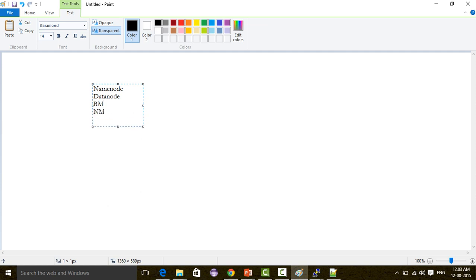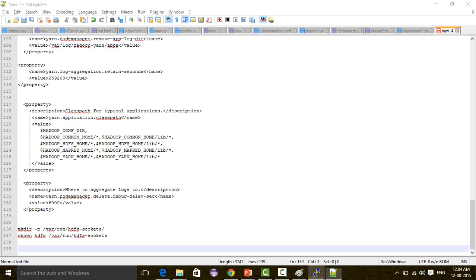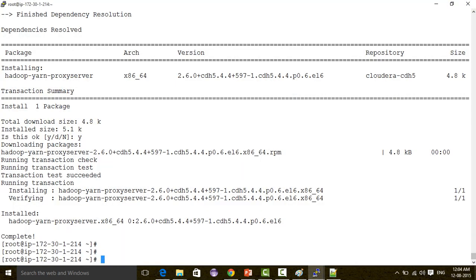Resource manager, node manager, job history server. This proxy server is not required. Job history server is also optional, so we can proceed with the remaining things. So we'll try to start that service, hadoop yarn resource manager. So we'll install hadoop MapReduce package also.